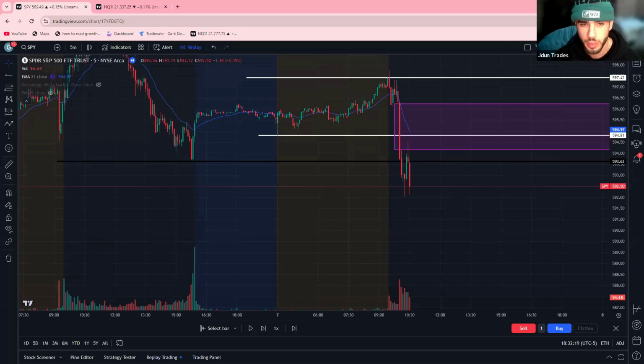With this strategy in specific, it's a little lower probability than my other strategy that I teach with fair value gaps and liquidity sweeps. So I will size down a little more on this type of setup, but still really good setup, and it works for me a lot. And really small risk to reward, which is the main factor here.